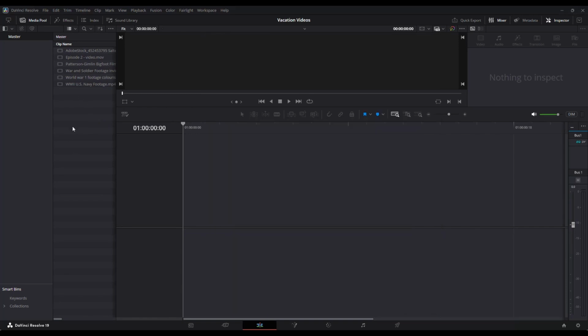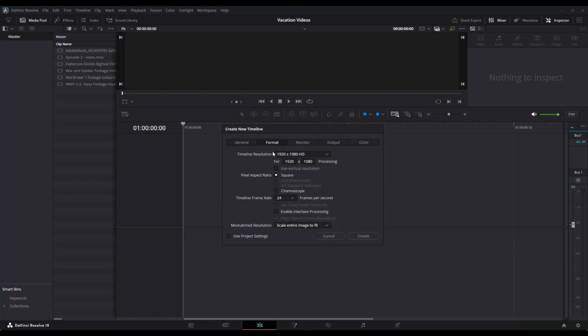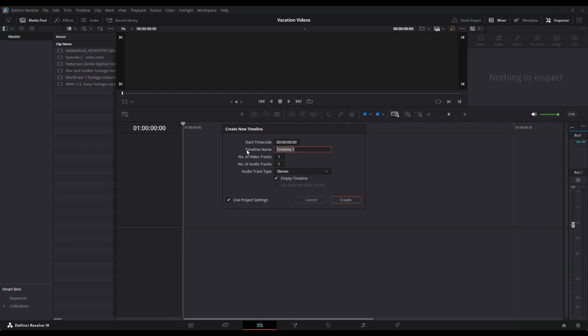So I'm not going to show you how to set up folders or anything like that. I am going to right click, timelines, create new timeline. That's what we want. Now notice how we were talking about those frame rates. If I uncheck this really quick and go over to format, this is where we see that stuff. So the default is 1920 by 1080, which is very common. Some of these videos are going to be larger than 1920 by 1080. Some are going to be smaller. Some are going to be in 50 frames per second. Some are going to be in 24. 24 is standard. 1920 by 1080 is standard. Leave it at the default. So I'm going to just leave everything at the default. I'm going to change the name. Hit create.